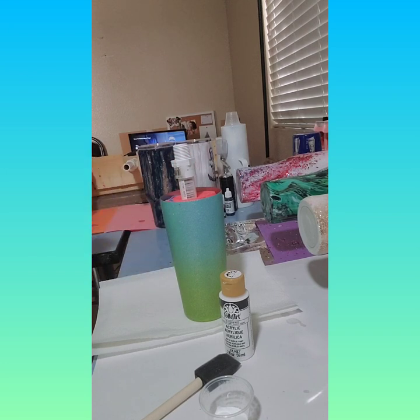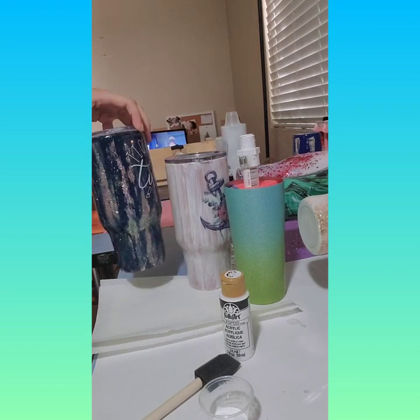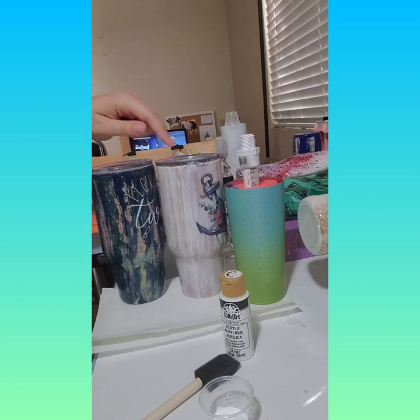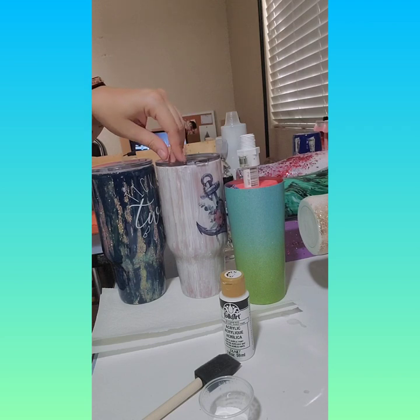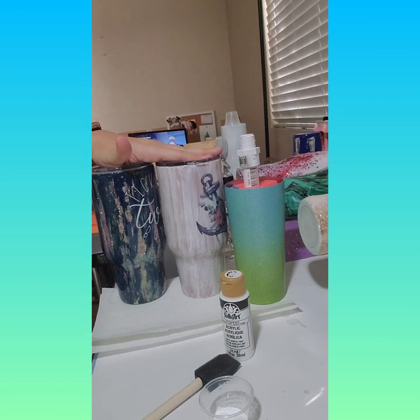Next I'm going to use acrylic paint. It is incredibly important that you're using acrylic paint and not something like tempera paint. These are both the same method — both have the same crackle medium on them. This one is considerably more defined and more open space for the underneath layer because it has acrylic paint over it, and this one has tempera paint over it. Acrylic is designed to dry a little bit faster; tempera stays wet longer, so sometimes when you go to wipe off the tempera you're really just spreading and smoothing the paint out rather than removing it.